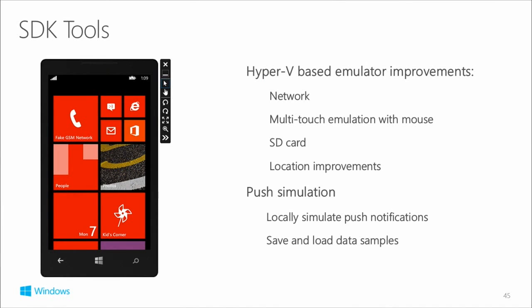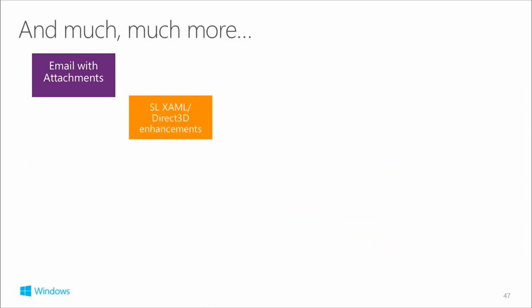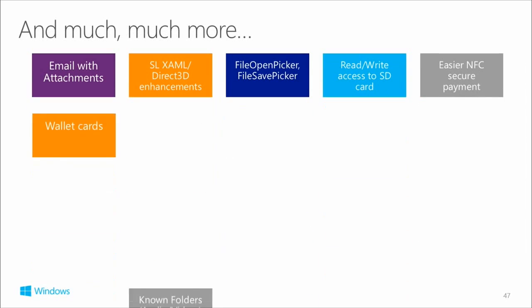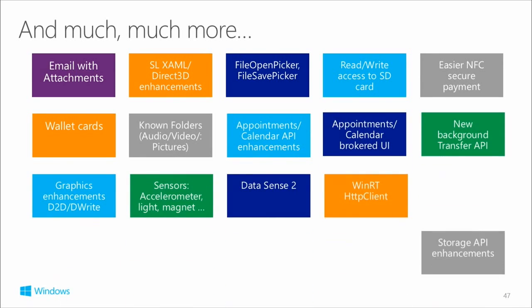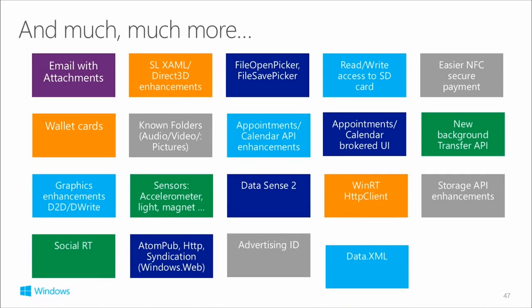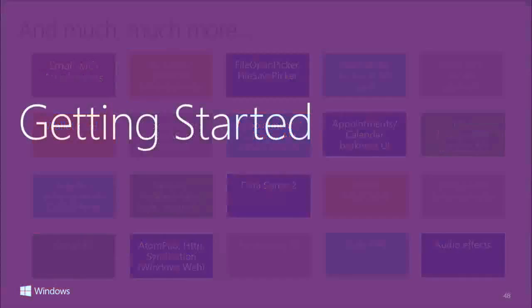Awesome tooling, of course, loads of great SDK tools, and the Windows Phone Power Tools for finding memory leaks and monitoring your performance and estimating the battery usage, and loads of great tools. We've got a session on that coming up at the end of tomorrow. And of course, much more, which I haven't got time to mention. So hopefully your particular favorite is coming up in this list now. So loads and loads of great new stuff. And we're going to touch on most of these through the sessions that are coming up.